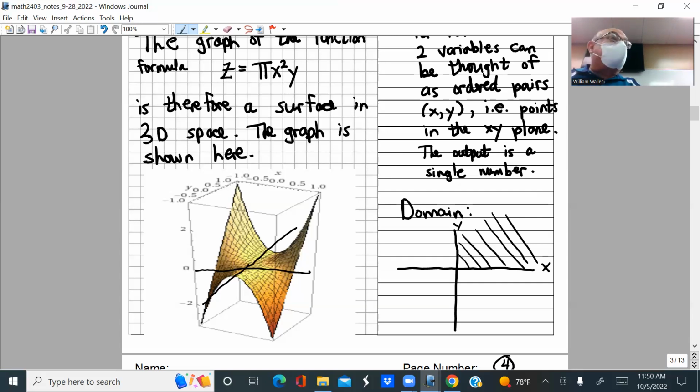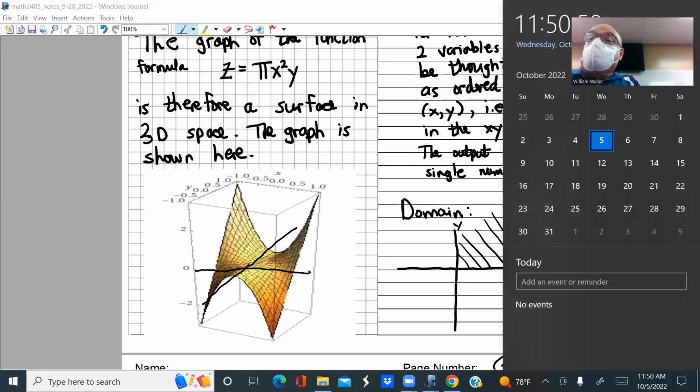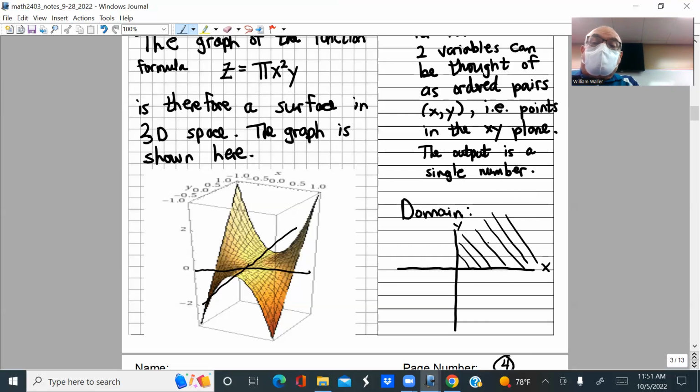So the domain of this function is not the entire xy plane. It's really only the first quadrant in the xy plane because you want both your xy coordinates to be non-negative. Okay, so here's a graph of the domain of this function. It's just this portion of the xy plane. All of these points we can use as inputs to this function. But when I graphed it, I didn't limit the domain at all, right? I didn't restrict the domain. So that surface is above and below the entire xy plane.